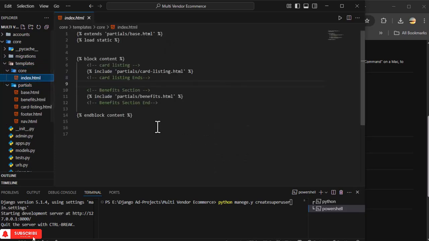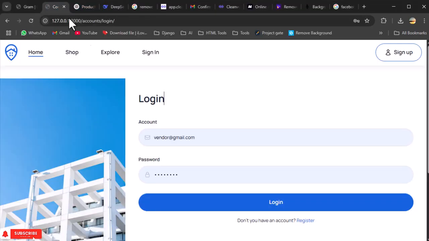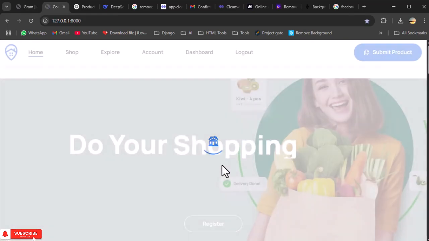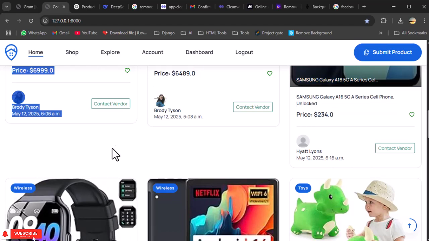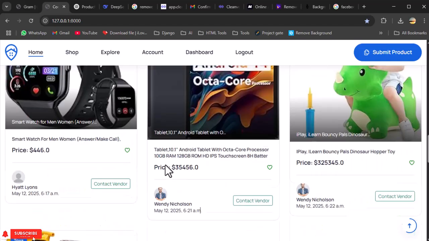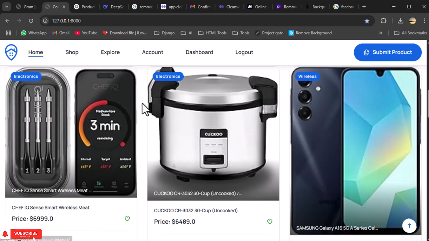This is the index, but if you realize there is nothing in the index, it is just include and the extends, and that's all. Now for this card listing, everything you see on the index page, all this code from here down to this place, all the source code. Mind you, I only did one card.